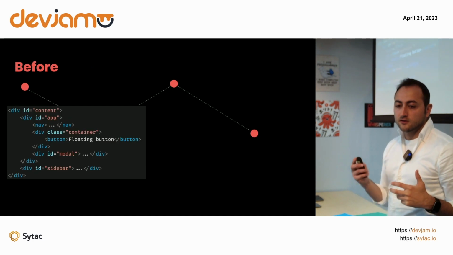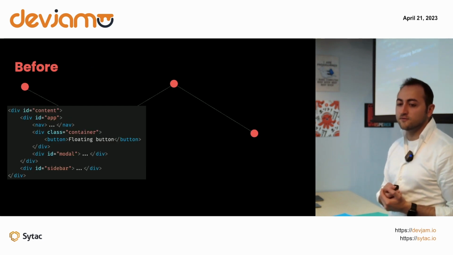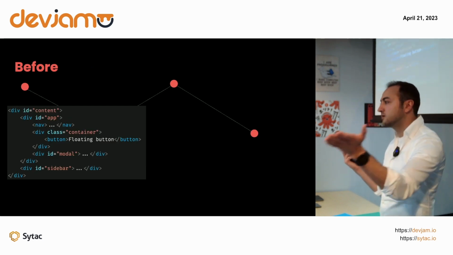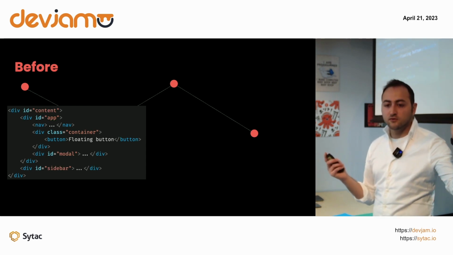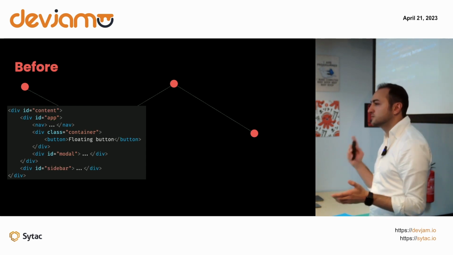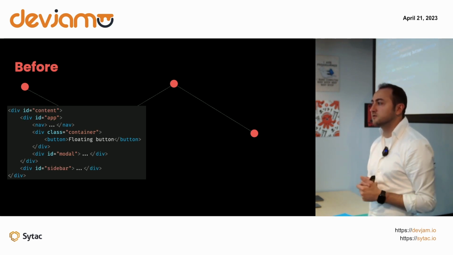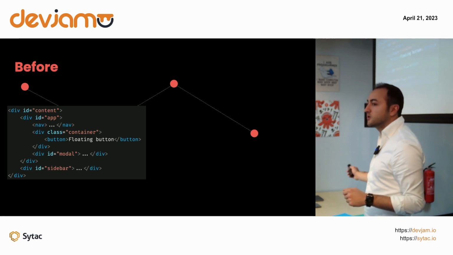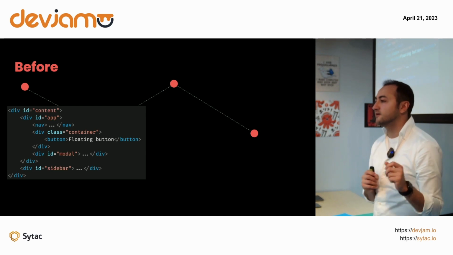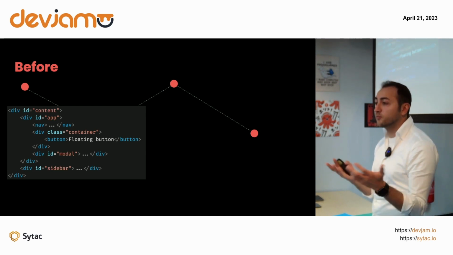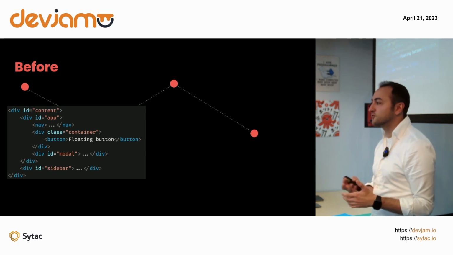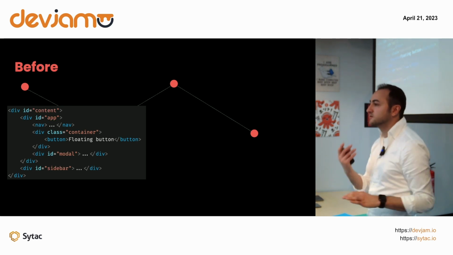But this is an example. If you have the floating action button really nested all the way, and if you have the modal also nested and the sidebar, this is going to be quite tricky to work with z-index, because later down the line, maybe we want to animate the app. And if we animate the app, we add opacity, and that's going to create a stacking context, or transform, and then suddenly all the z-index is messed up.